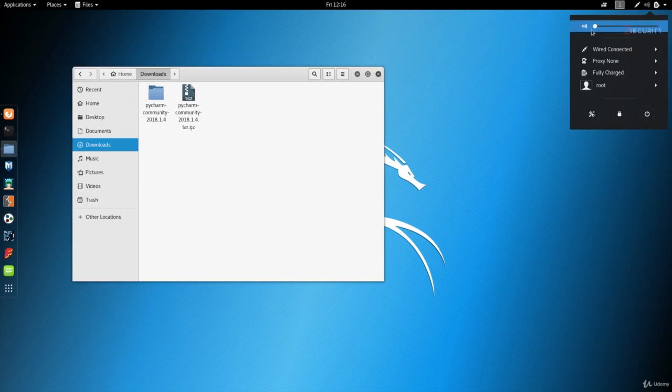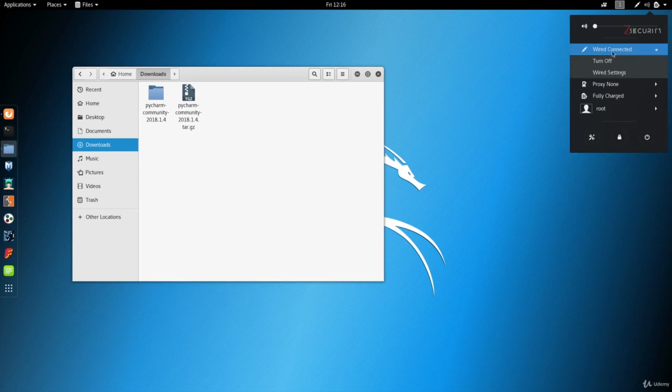The next part of the status bar is this last part in here, and if you click on it, the first thing it'll allow you to do is control the sound. Next, you'll see your connections. So as you can see right now, and as I showed you before, this is showing up as if we're connected to a wired network because I configured this network to use a NAT network.